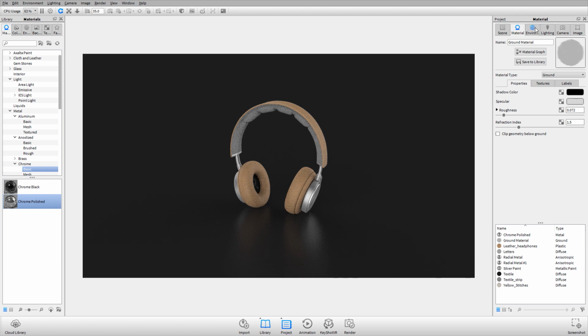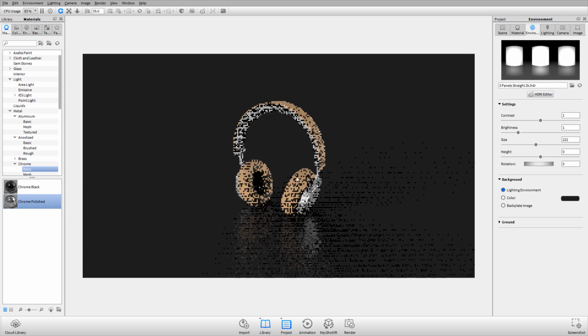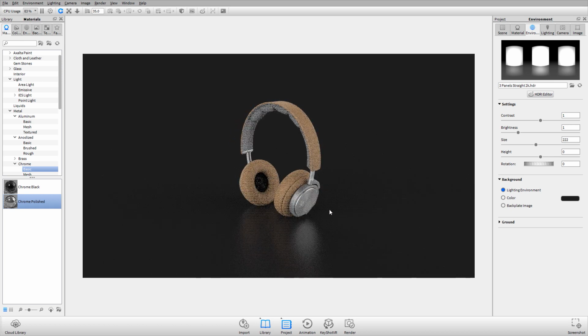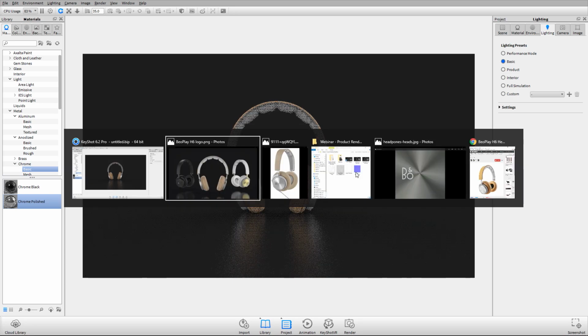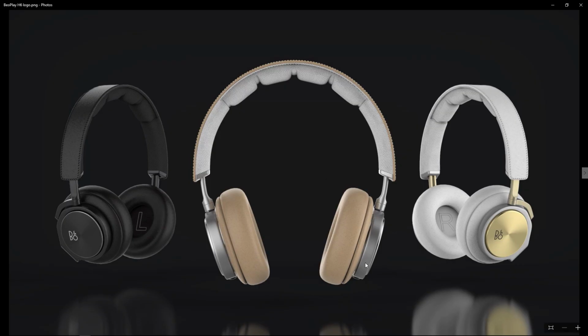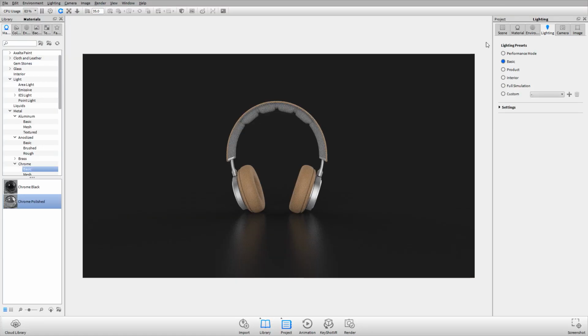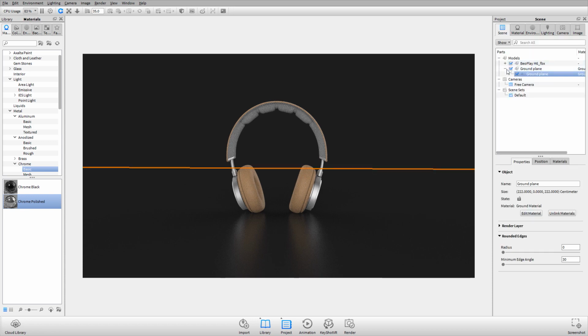So now, if I go back to my environment, my lighting looks good. I'm not going to mess with this too much, and I've got a color as my background, and then we're good to go. So lighting, I'll just set this to product, and actually I'll keep it at basic because I don't see any appreciable difference. Basic is going to be a little bit faster. I want to set up a camera so that we're looking at our models like this. And in this case, you can see I've got 3 of them. Well, I don't have 3 in my current scene. So let's go back and let's use the pattern tool.